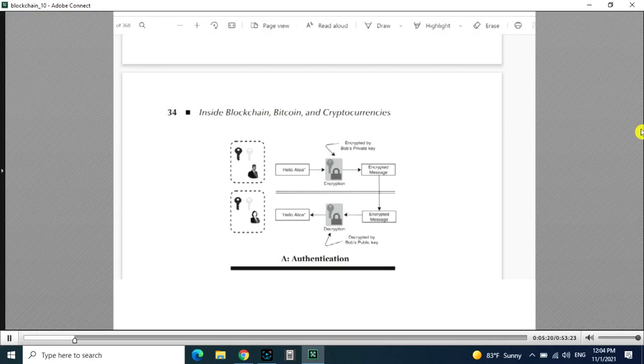She knows what's her private key. Okay, so public keys are public. Everybody knows other person's public key, but only the owner knows what is his or her private key. Okay?